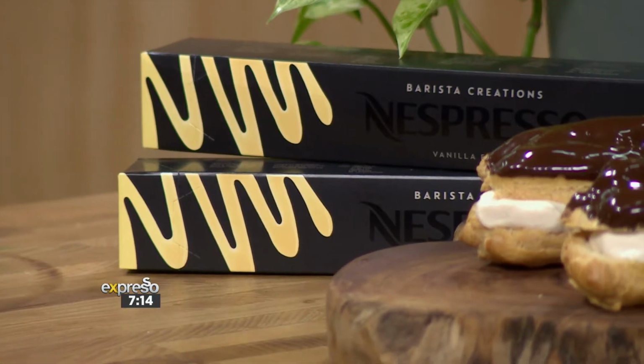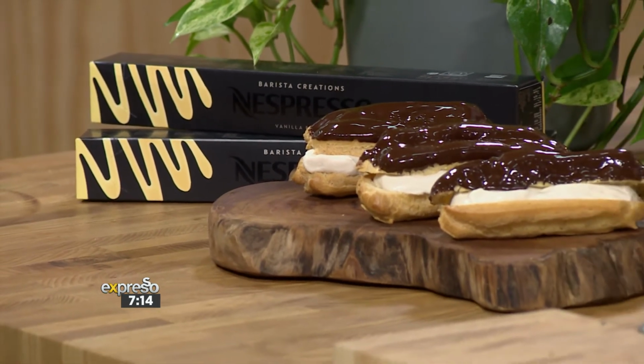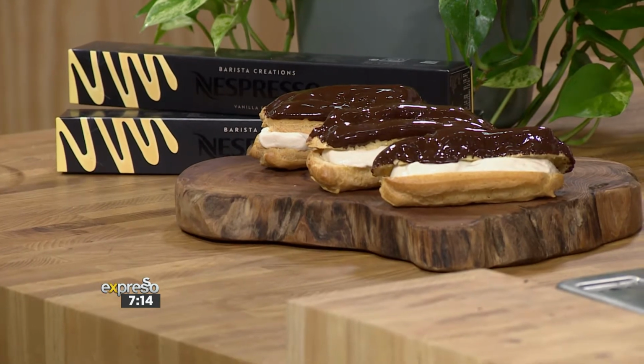You get that vanilla flavor coming through, the slight toastiness. The flavors are absolutely amazing. And eclairs, I love. It's very simple ingredients, but people get it wrong. They get very scared.